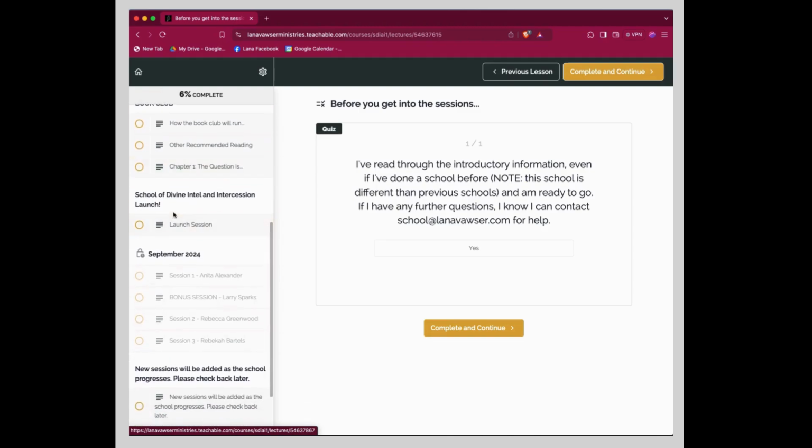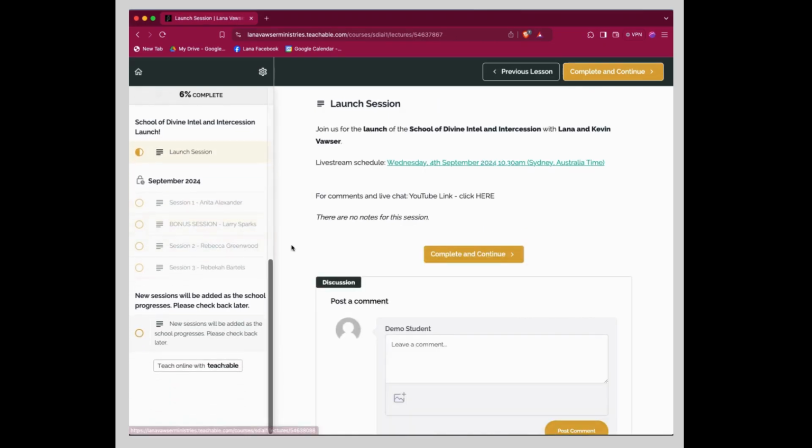And then you'll see here, this is our first session. So this is what a session will look like. You jump in, and once we've created the stream, the video will be embedded in this screen, but then you'll be able to click over to YouTube directly, and that is where you'll be able to chat with the other people that are on live in the live chat on YouTube. You will need a YouTube account to do that, but we welcome you over there. We love to chat during our sessions with you, so you can join us there.